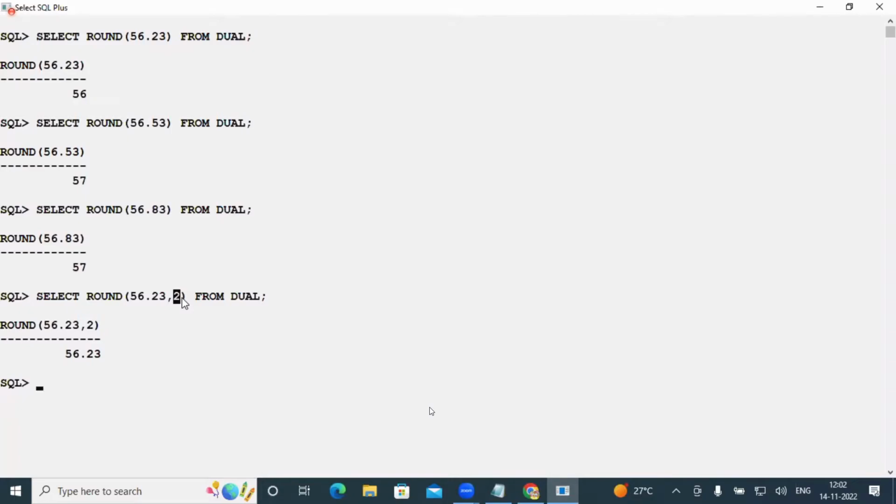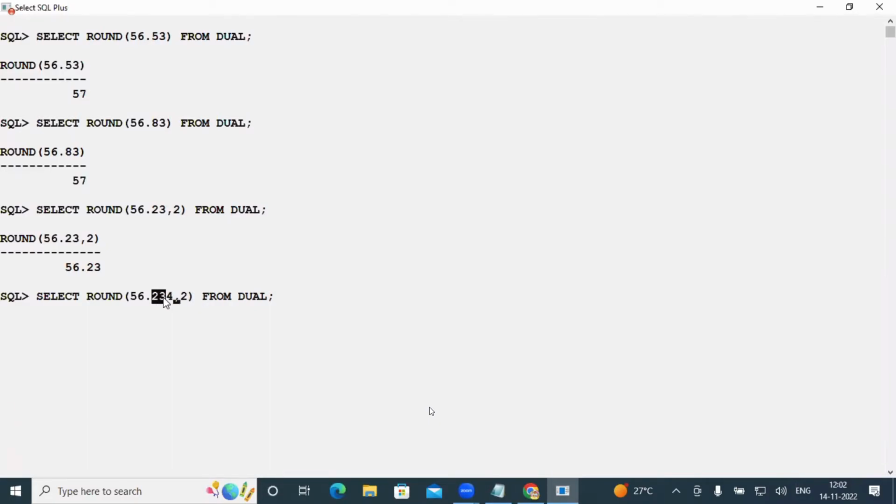Got it? Right. But see, if I am giving now 56.234, then can you tell me what is my next value? Here, after the decimal point you have 3 digits, but you want only 2 decimal places. 2 digits of decimal places means 2 and 3.